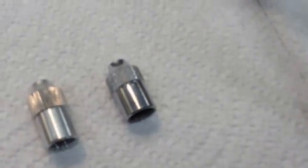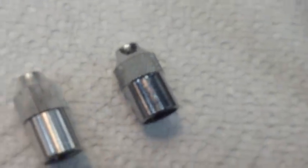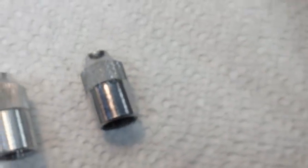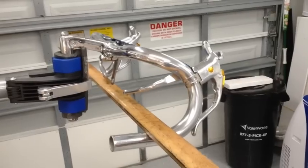The only thing I noticed though, the top cable guide is bigger on the new ones, and there's the original one. So I'm actually going to use the original ones because I like the way they look. They're a little bit smaller and have a little bit more sheen to the chrome, so I'm going to use those.